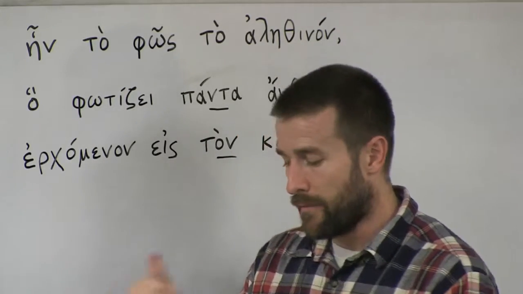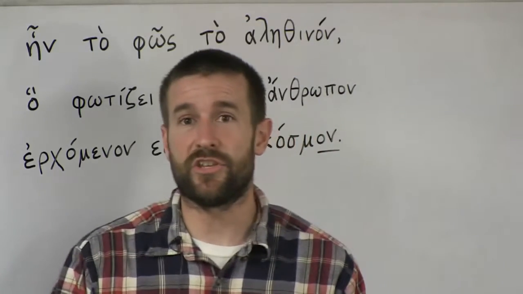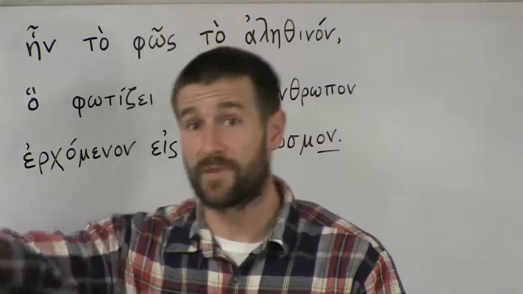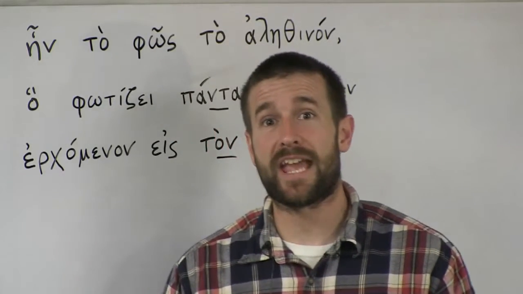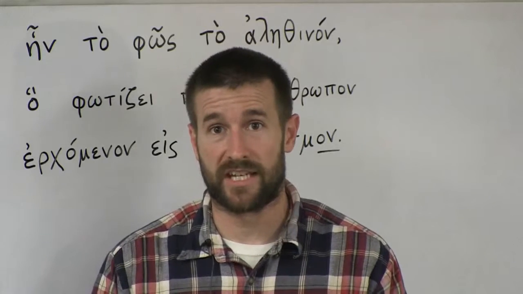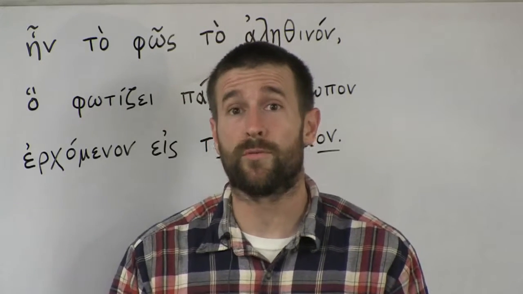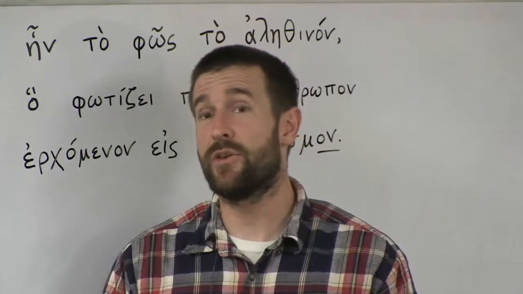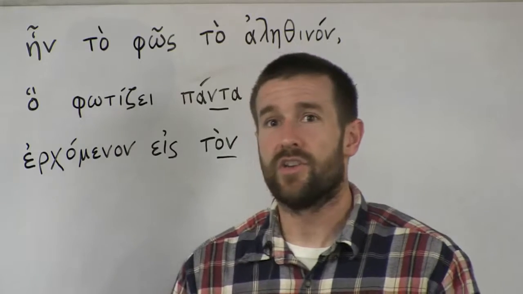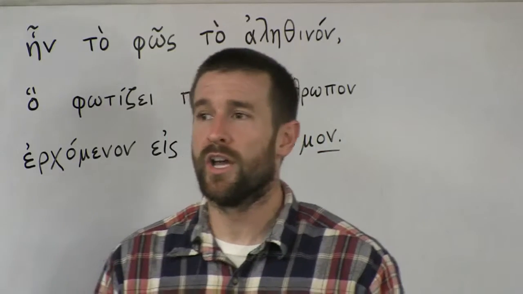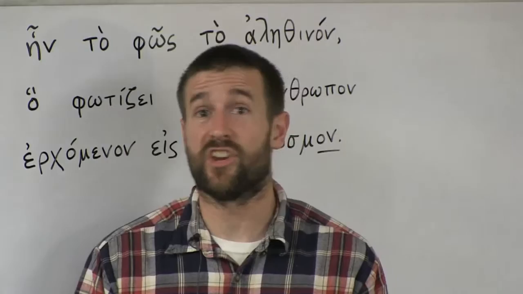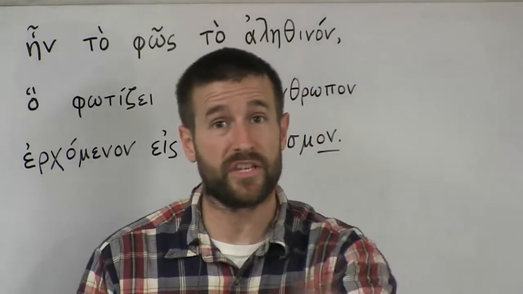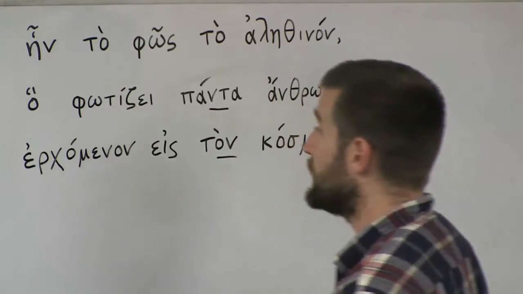Well, if you remember, the accusative case is usually used for what we would have in English as the direct object, the one who's directly receiving the action of the verb. The dative case is akin to the indirect object in English. It answers the question to whom or for whom. And the nominative case, you remember, was the subject case. Which one am I missing? The genitive is the possessive, or corresponds with the English preposition of or from. But prepositions can take any of the three: accusative, dative, or genitive. So how do you know which one to use?